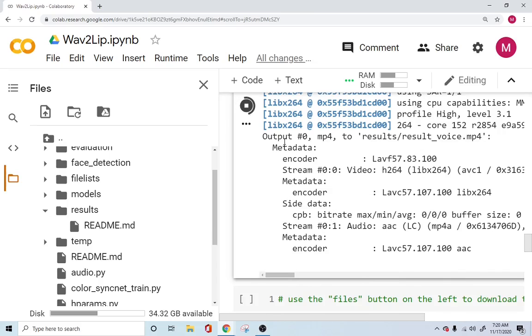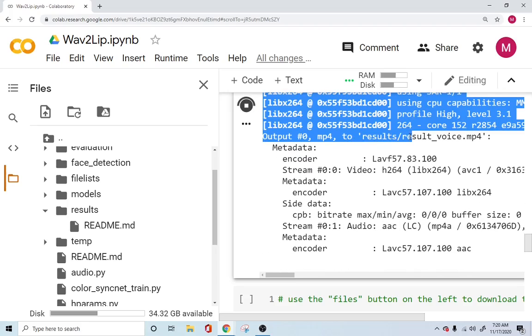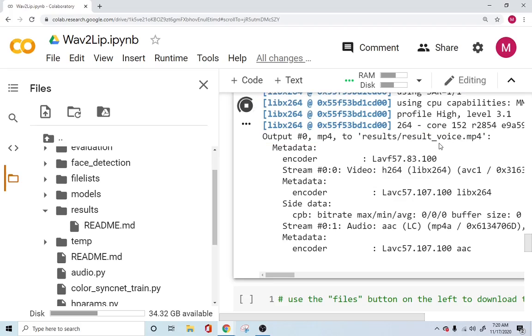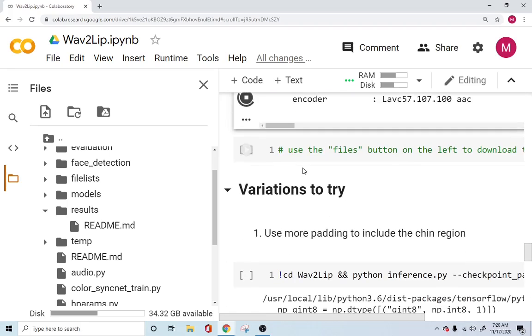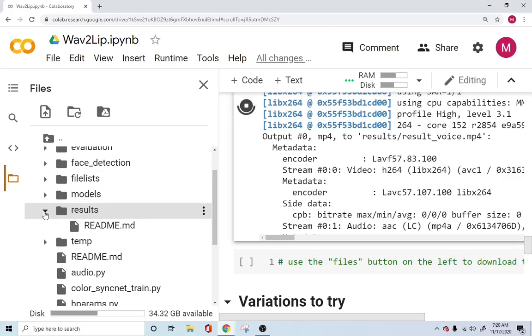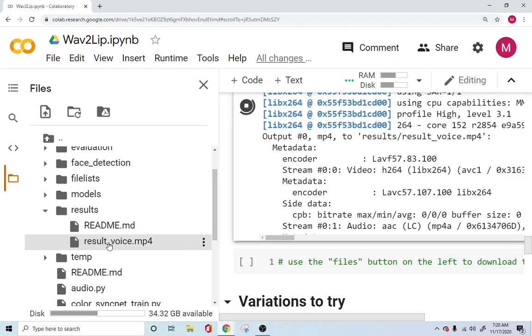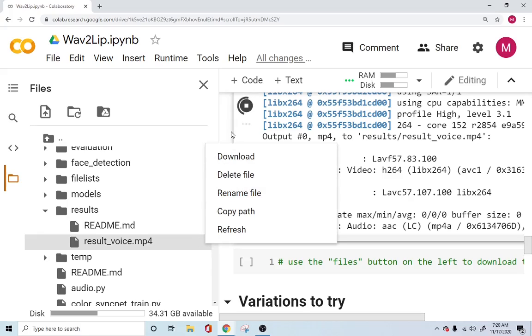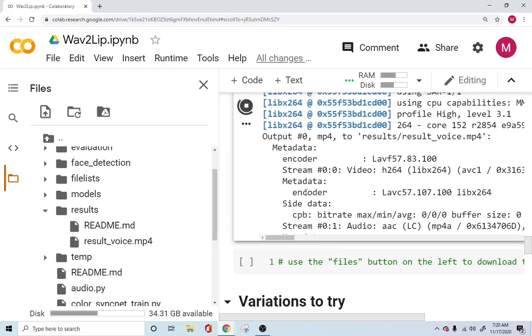So here now you can see that it's almost about to end, and it's saying that the output is under the results, and it's under this file called result_voice.mp4. And let's give it a few more seconds. It's almost about to be done. In fact, let's see if we can refresh and see the output here. Yeah, you can already see the output here. It's still under construction. There are still some things in the backend. But this is the file that you want to download. Once the circling is done, you just right click on this and download this file, and it'll take care of it.